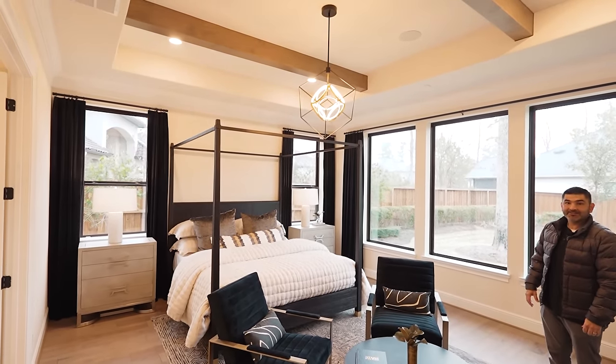Look at the wind out there — it's snowing in Texas, who'd have thought? Let us know in the comments where you're all coming from. This is a rare occurrence we get maybe once every other year. Now for the breaking news: we've walked through here for a couple of years and people have always asked if they'll sell this model home. Breaking news — they are selling this house now and nobody has it under contract yet. Reach out to the team — give us a call, text, or email.